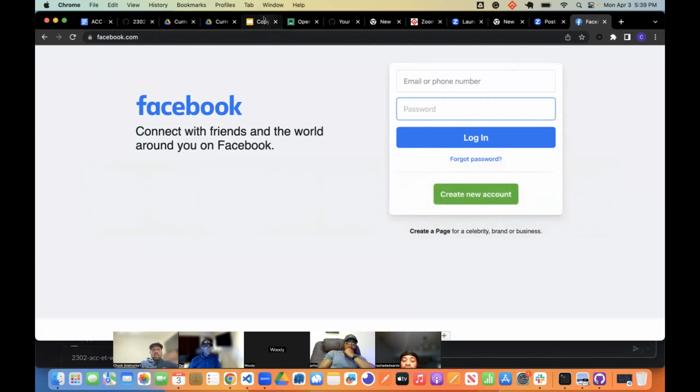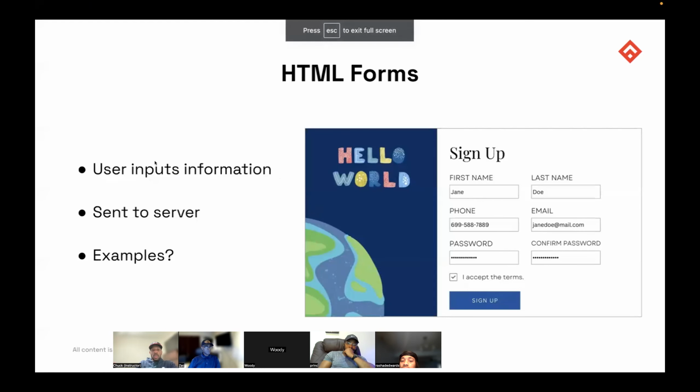All right, so here we go. The forms typically work like this. You all know the procedure. You guys have worked with forms before. The user inputs information like a first name, a last name, a phone number, and an email, also a password and a confirmation of the password. And you hit the submit sign up button, it sends that information back to your backend server, and then you do what you want with that information. You store it within your backend, you allow them to do some other functionality. We're all going to get to backend, but that's further down the line, and you will see the importance of this information gathering from these forms.